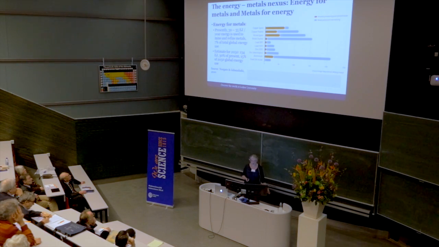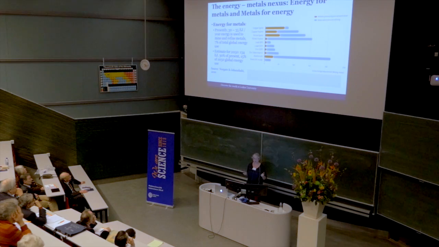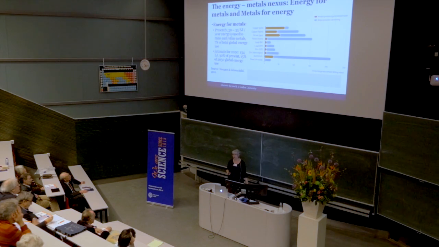30 to 35 exajoule per year energy is used. And that amounts to about 7% of total global energy use. So that includes everything, not just what industry uses, but also what we use in our households. 7% of the total is just to produce metals. And that's not something that's going to decrease.